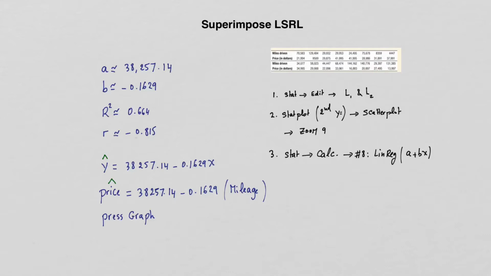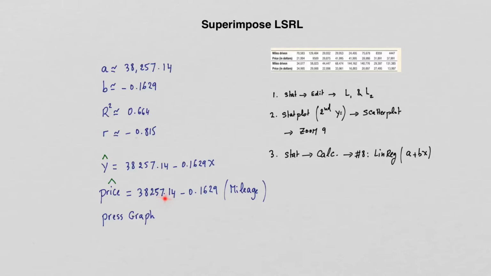These y's are predicted by the line. So you got to put a hat on paper when you do it on paper. In fact, I wrote it this way. Price hat, because I'm trying to know what y is, y was the price, equals A plus B x, and x was the mileage driven. Yeah? So this is basically the line, and we are going to be able to graph this line. But let me pause here and interpret these first.